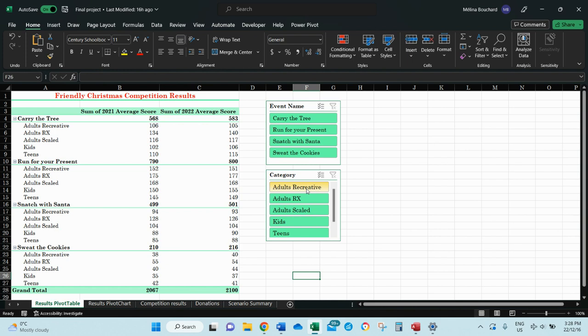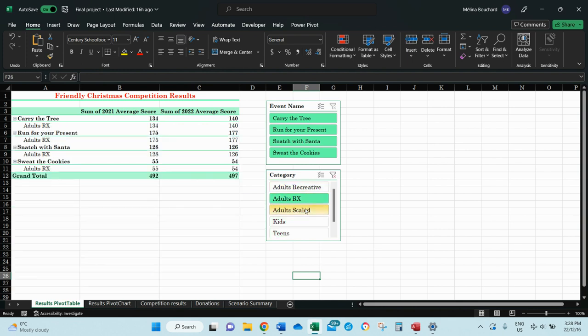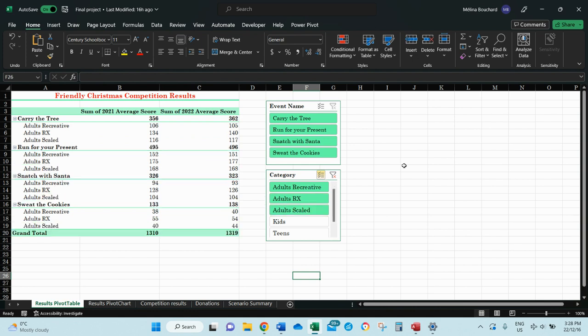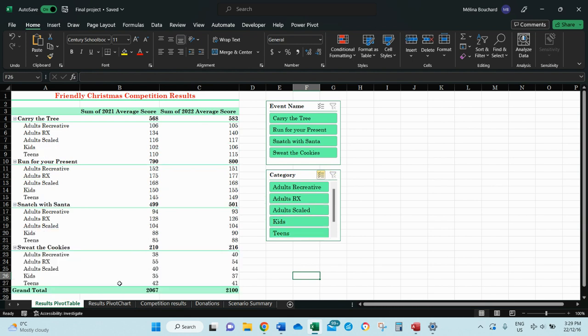Then, if I also want to see the results of only the adults category, I can choose all adults categories, and then I will see only that. So it's very user friendly. Companies can definitely use slicers if they have a big amount of data, and people from different departments don't necessarily want to know all the data. So the different employees can choose in the slicers what they want to see, and then the other information will be cleared out from the worksheet. So that's it for my pivot table.